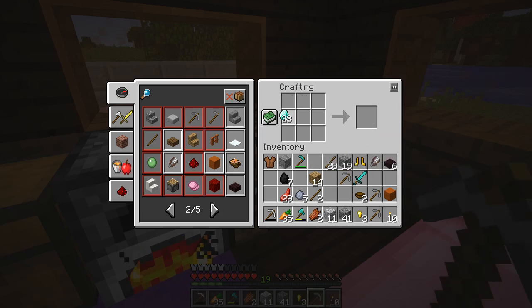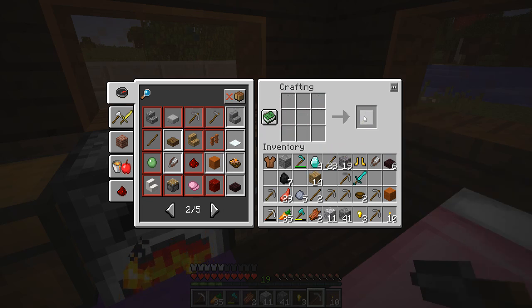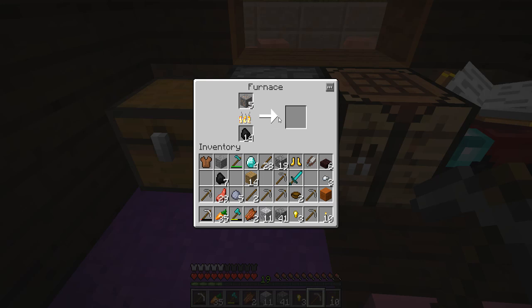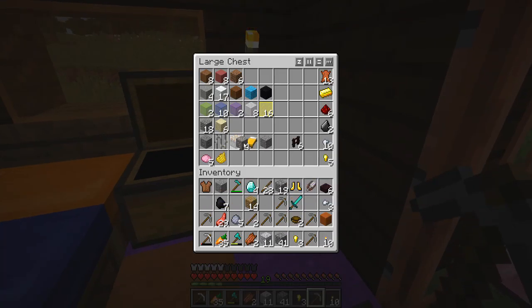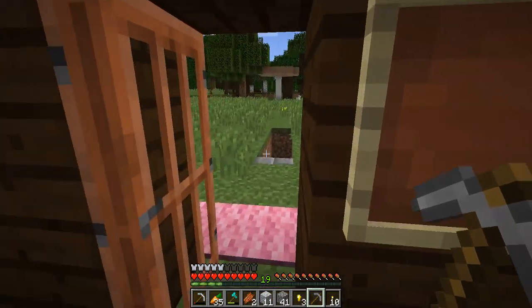Maybe 3 more? Am I getting fancy now? Am I excited to see what that iron ore gave me? All right, 3 more. Really? Iron nuggets? I don't need iron nuggets. Oh, that's useless. That's absolutely useless to me. Let me fix my inventory and we're going down into the salt mass.